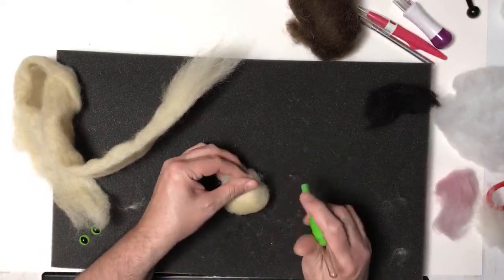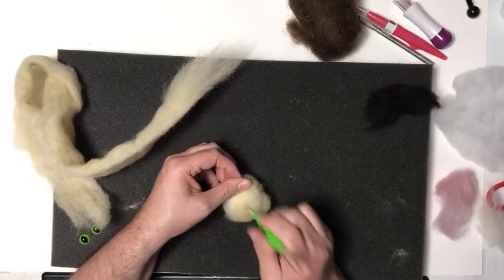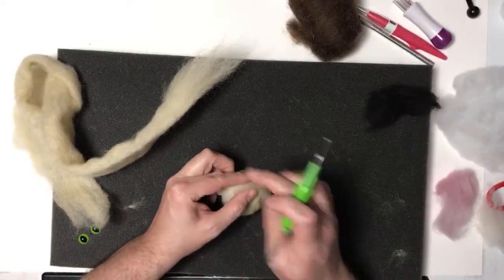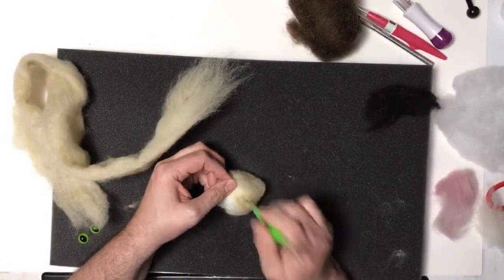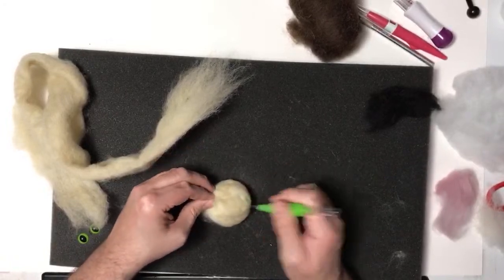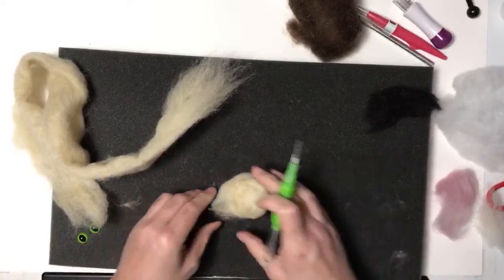Getting there. Probably get this covered first, then add the tail, which I'll make completely out of the wool. And the ears, I'll show you how to do those. And then the facial features and the stripes. And then add the eyes, or we can add the eyes during the facial feature stage.